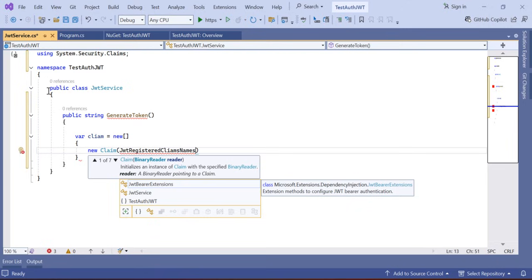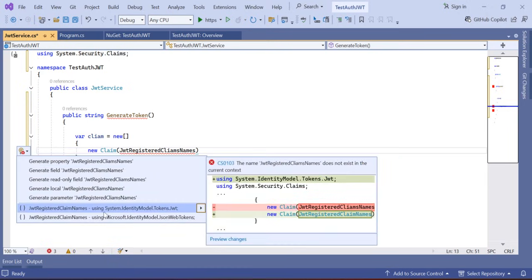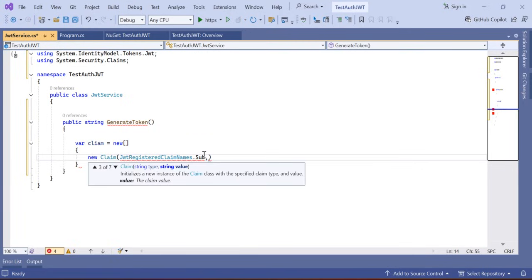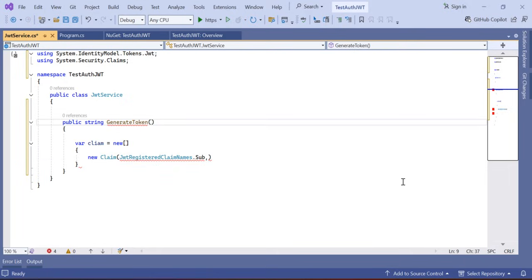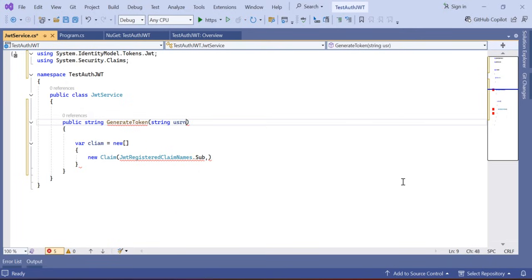We have to install a namespace using token. Here will be dot sub. So we have to provide a value for it. So I'll accept the input parameter for this method, string username.